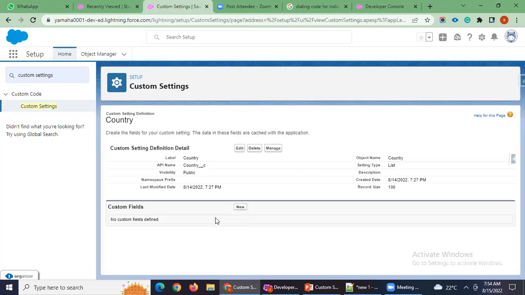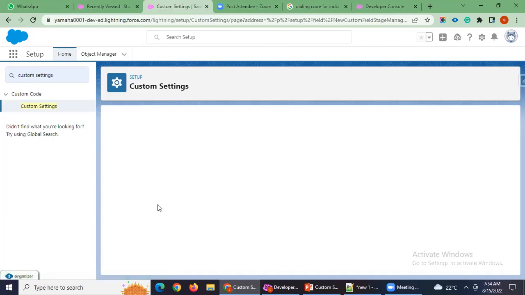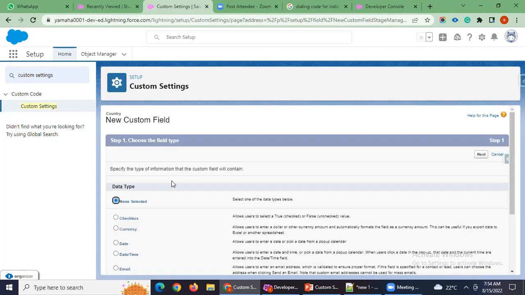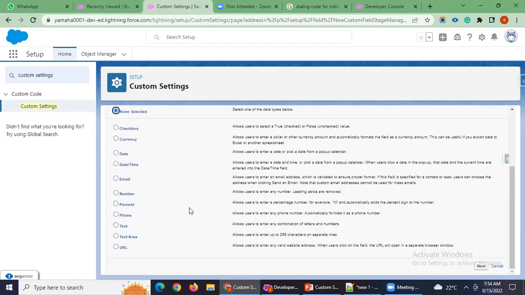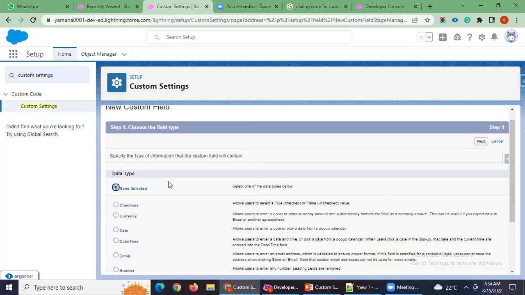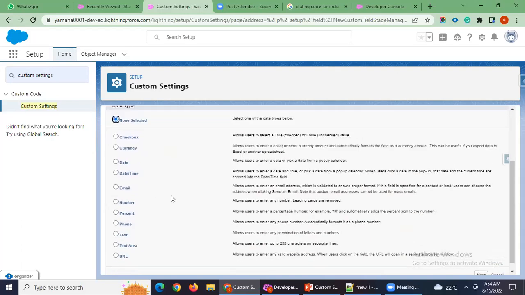Once we define it, we can create custom fields in this custom setting object. It is similar to custom objects, but with different features. Here we can see custom field data types. In custom objects, you can see many data types, but in custom settings, you can see only a few data types.